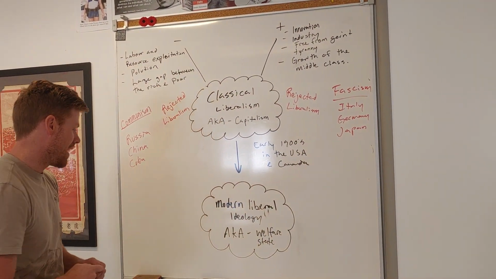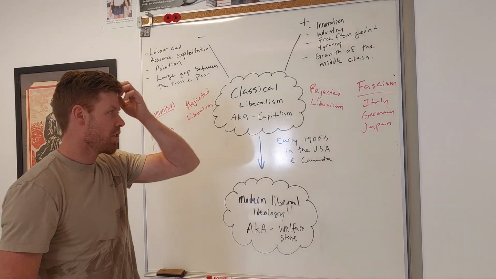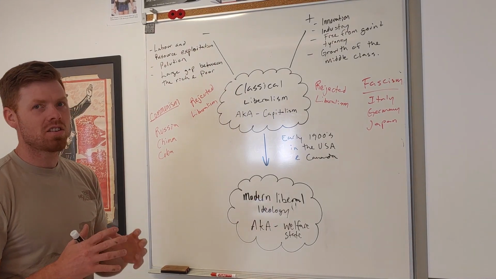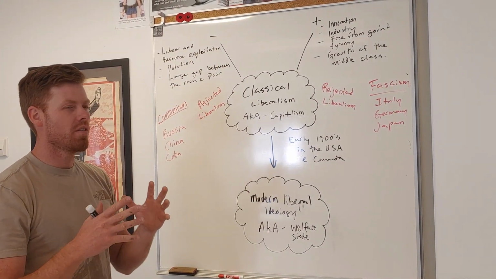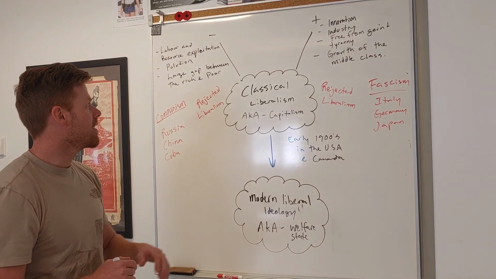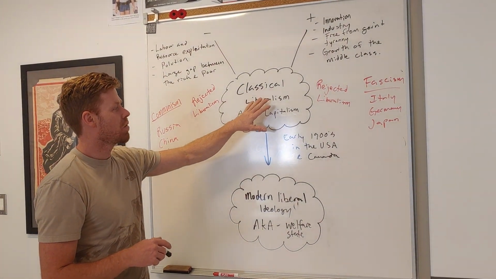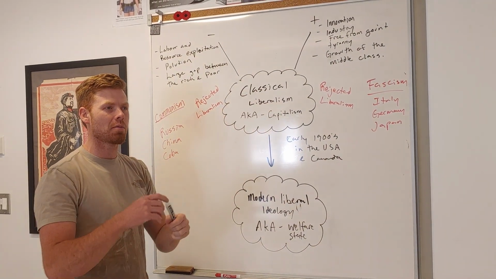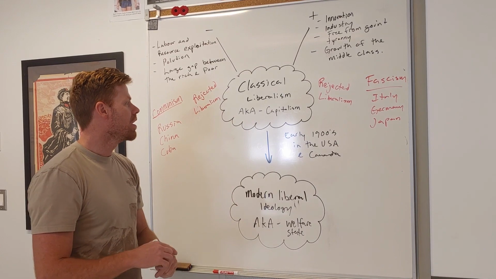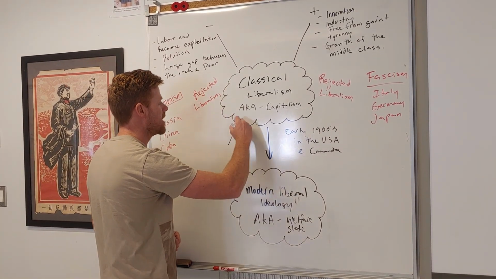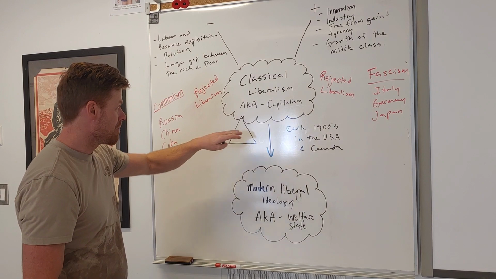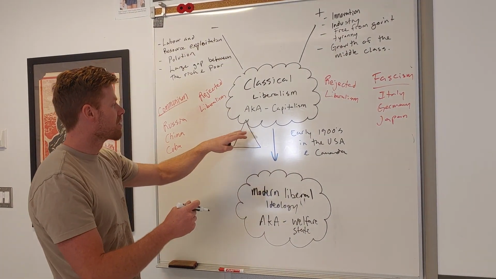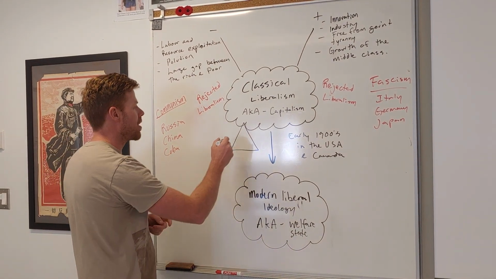Now, I'm going to tell you one last thing. For the exam, it's really important you understand this general idea, and it has to do with the notion of what a social hierarchy is. So in the classical liberal phase, the question is, was a hierarchy acceptable? Was it acceptable that some people were rich and some people were poor? Well, the belief at that time was that a hierarchy where some people had all the wealth and some people were more poor was acceptable because your state was based upon your merit.